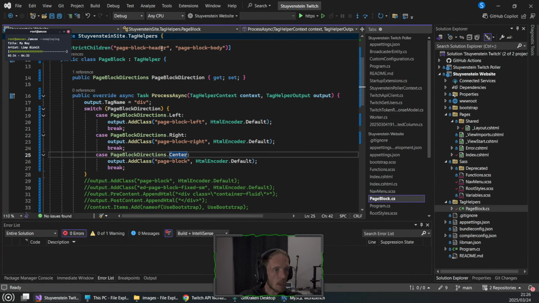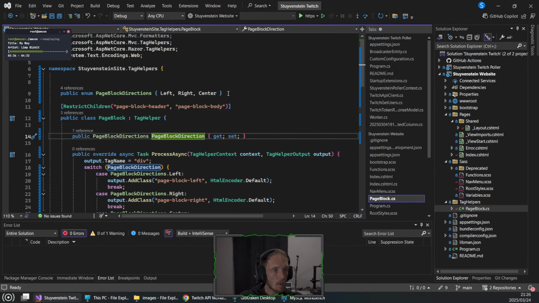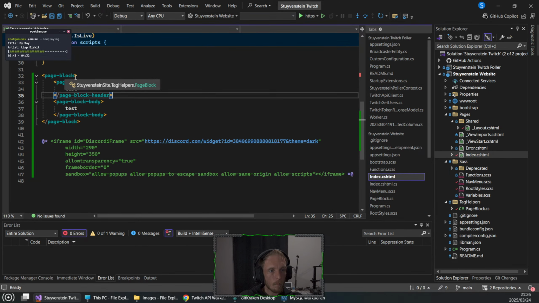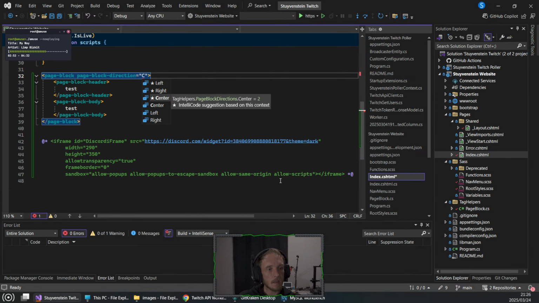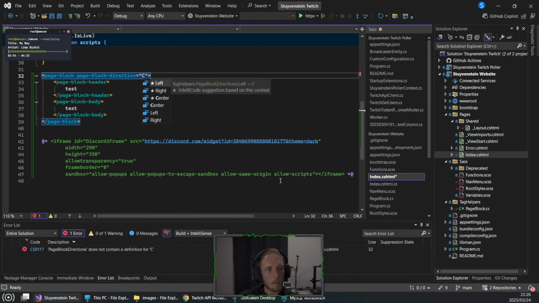It might just be a case sensitive string, left, right, or center, but let's see. All right, autocompletes for you. So yeah, it's case sensitive, but it's quite cool that it's compatible. I like that.